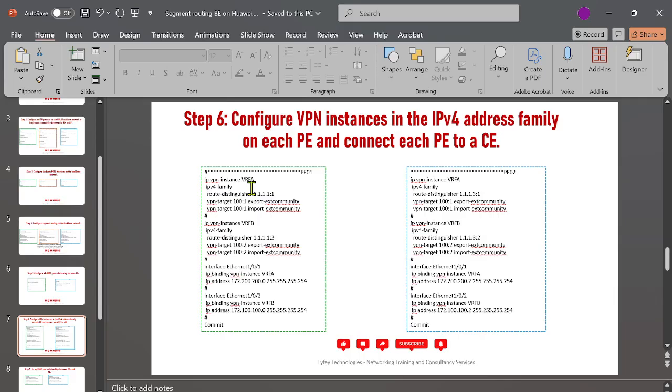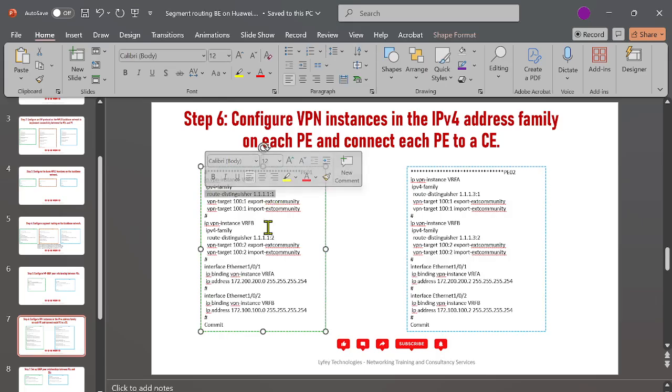When you are implementing the VRFs, you need to first configure the route distinguisher. Remember, the route distinguisher plays a very important role in L3 VPN networks. Once you've implemented the route distinguisher, you also need to implement the VPN targets, or route targets, which control how routes are exchanged between these PEs.